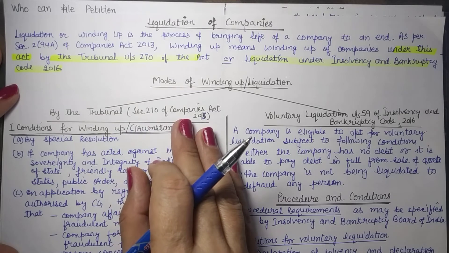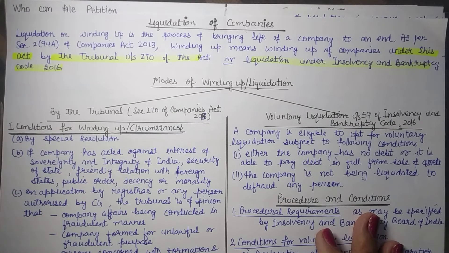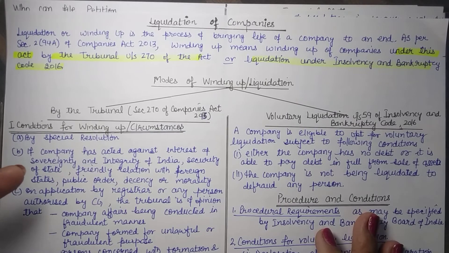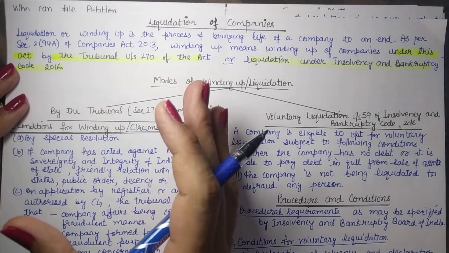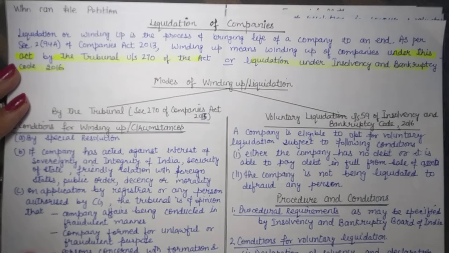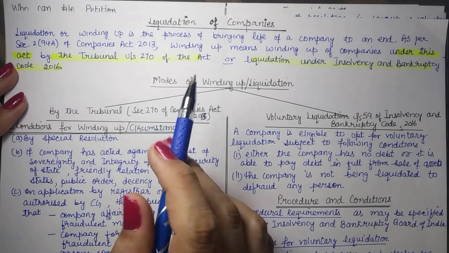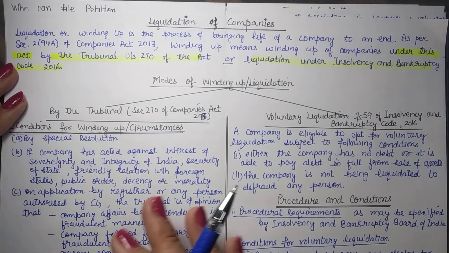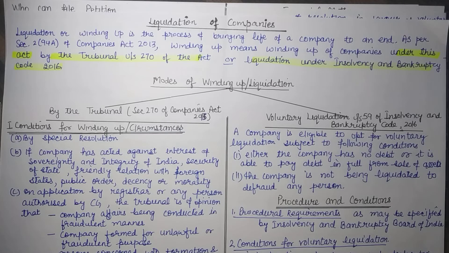There are certain circumstances when the tribunal under Section 270 of the Companies Act can pass an order for the company to be dissolved. Number 1 is by special resolution of the company — a company itself can resolve that it should be wound up, perhaps because shareholders are unwilling to continue, or as per the articles the company is to be liquidated on the happening of certain events or completion of a certain term. Number 2 is if the company has acted against the interest of the sovereignty and integrity of India — that is, against national interest, security, foreign relations, public order, or decency.